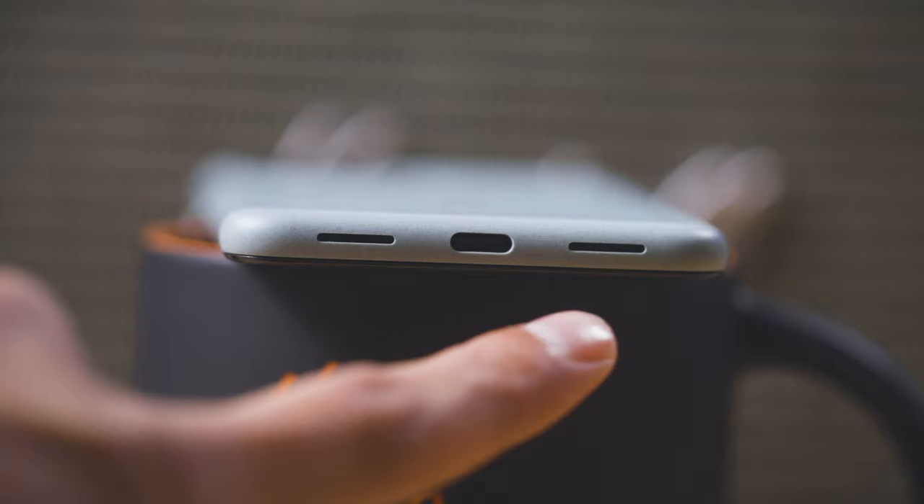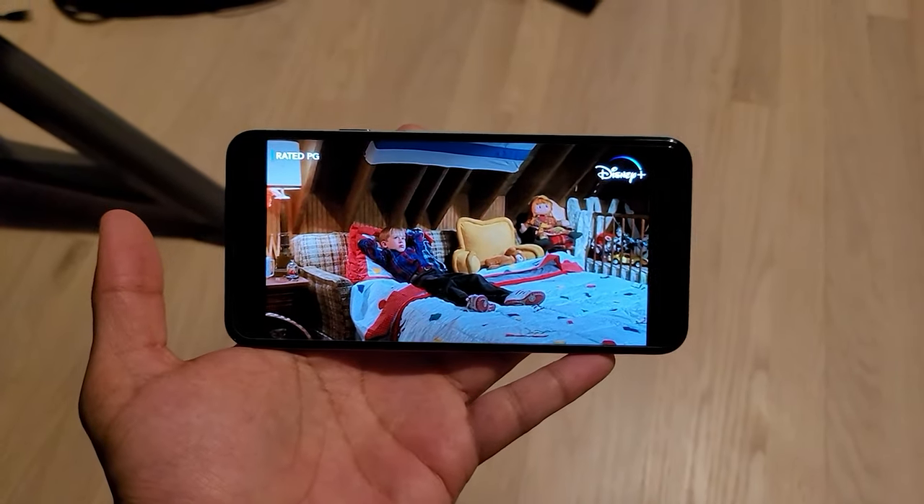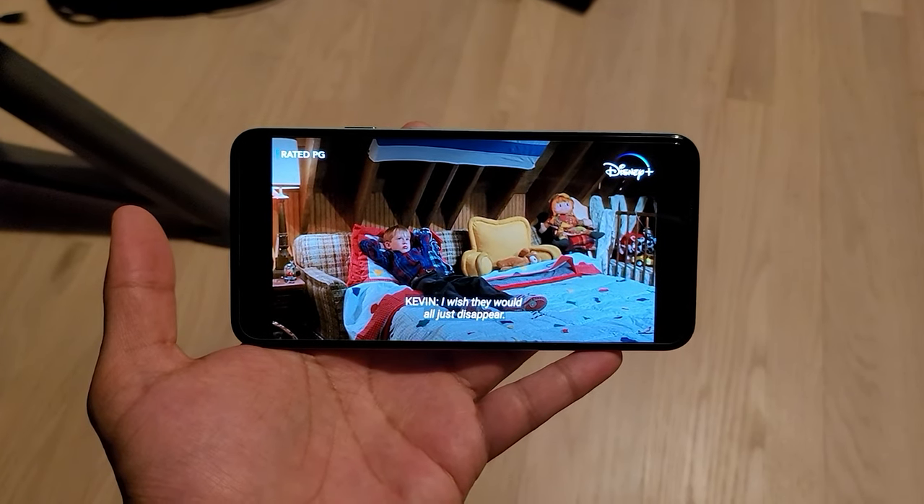On the bottom you have a speaker, a USB-C port, and that's it for the bottom. The second speaker is actually under the display at the top, which is part of the design. Since it's under the display, there's a big discrepancy between your left and right ear when watching content. I've been watching content for two weeks and I can always hear it less in my left ear. It won't ruin your experience completely, but just know that difference is there — don't be too surprised when you notice it.